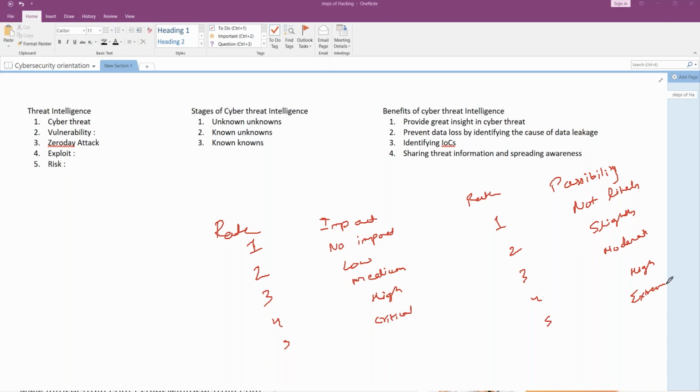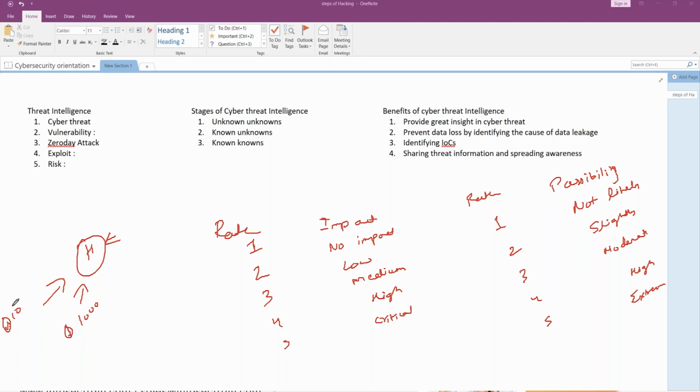First, we are going to rate the threat based on the impact cost. If there is no impact, the threat is not impacting the organization, so we are going to rate it as a 1. If there is a low impact with this threat, say we identified a vulnerability inside the organization and that vulnerability is causing certain damage. Let's say some information is getting leaked from that vulnerability, worth 10 USD. Now, fixing this vulnerability costs the organization almost 10,000 USD.